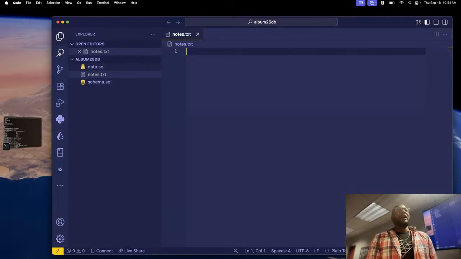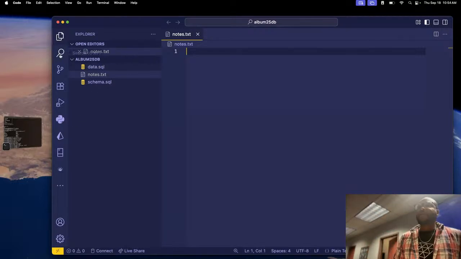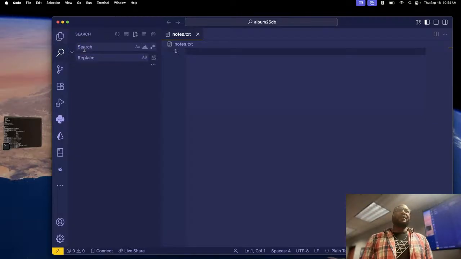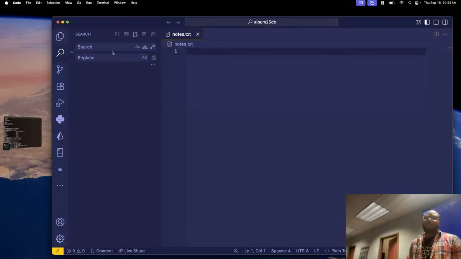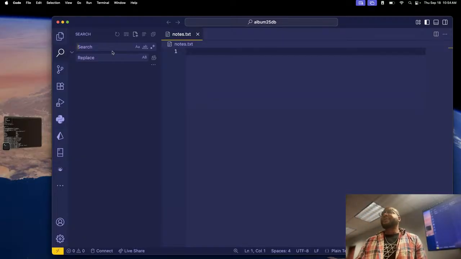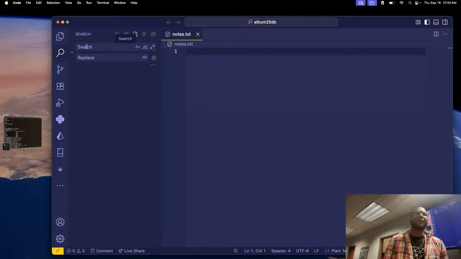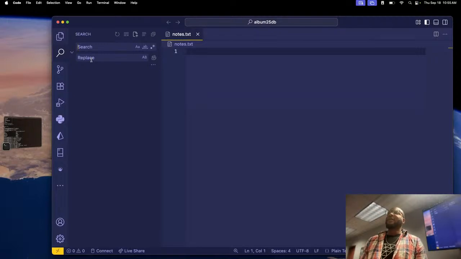We have the search icon. Obviously, this is used to search anywhere. Say I assign a variable to something, like food, and I want to change it from food to bar. I can come over here and search food, it's going to look for food, and then I can replace it with bar or whatever. So that's something that's useful. I don't really play with that much, because I think about how I name things before I name them. Most of the time, not all the time, not perfect, but it's something that I do.